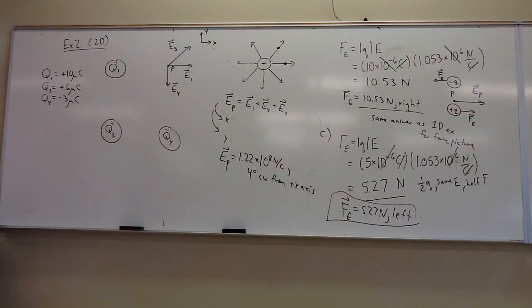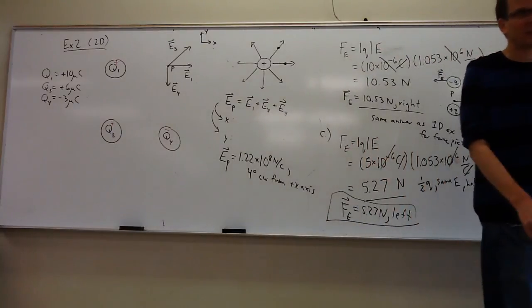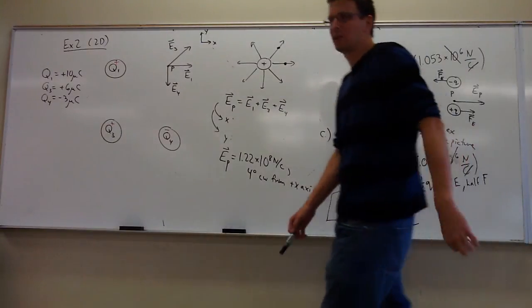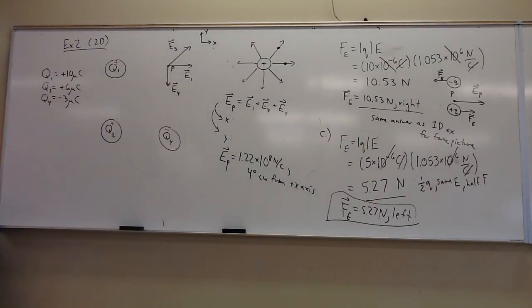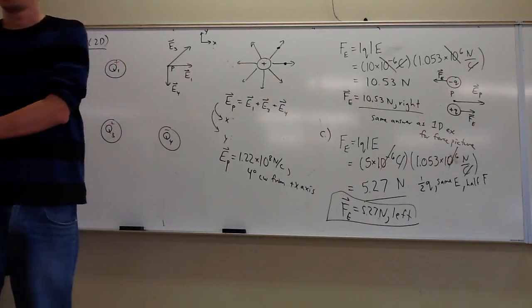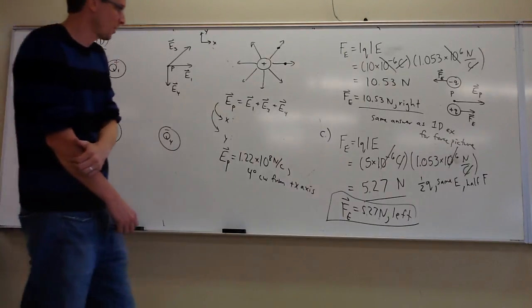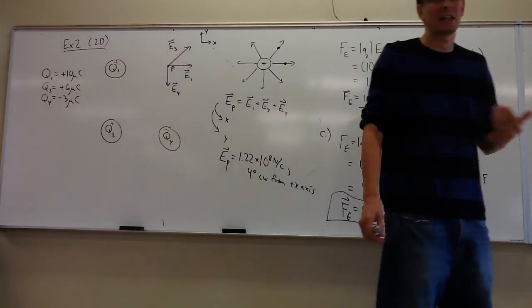By the way, for those of you that may not be accustomed to me from Physics 1, I generally don't bother with angles greater than 90 degrees. Okay, so I'll usually give it from a nearby axis. In this case, it's the plus x-axis. But if something is like 3 degrees from the minus x-axis, I'm going to say 3 degrees from that, not 177 or whatever from some other faraway axis, right? So I try to keep the angles between 0 and 90 degrees and just express it from a nearby axis, even if it's like the negative x or the negative y.